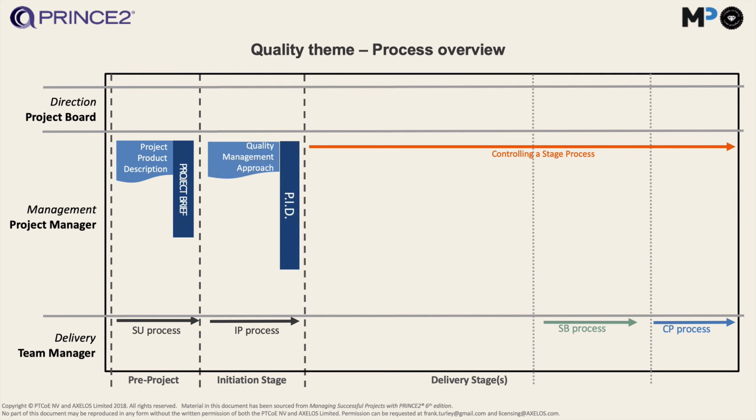Then next, in the initiation stage, we create something called the quality planning approach. Now this is like a policy document which we download, and we'll say we will use the same approach to quality, managing quality, as every other project in the company. So there's not very much work to do there. We just copy down the policy and say that's what we're going to actually use. And this becomes part of our PID. So the way to read the name, it's an approach to managing quality during the project. All right, so that's the next thing that we do.